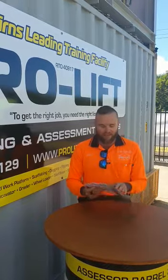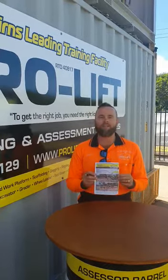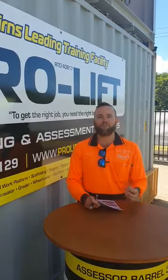The next package that we have is our Platinum Machine Package — that's Excavator, Skid Steer, and Loader. Again, it's funded under Construction Skills Queensland. The total cost is $1,200. In that course, we've got three machines for three students over three days. And if you're competent at the end of the course, you'll receive a Statement of Attainment, an RII Unit of Competency.